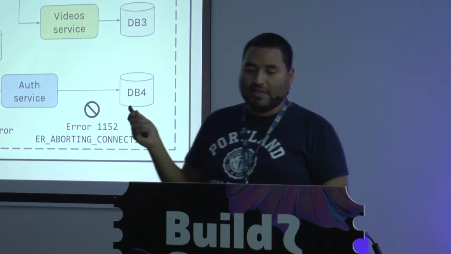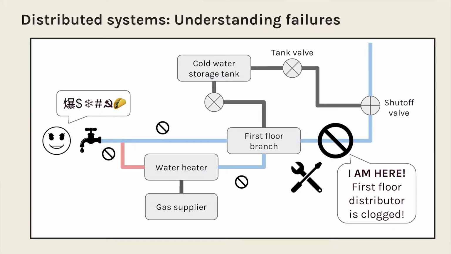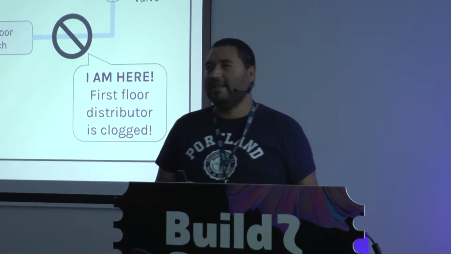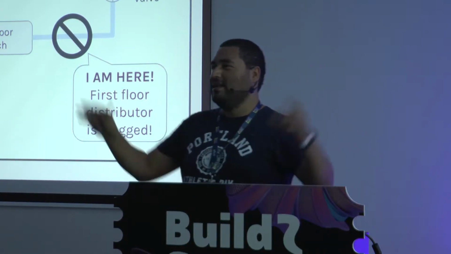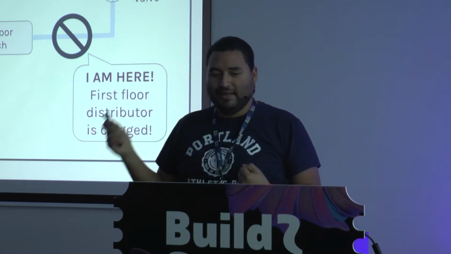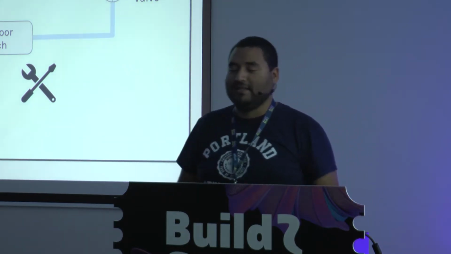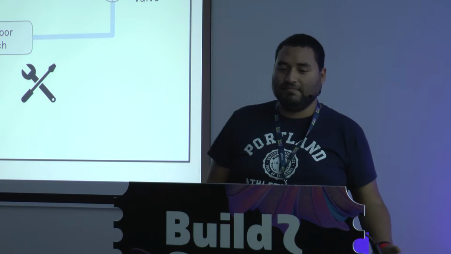Right. So, I think we should go back to the pipe because things were simpler there. In my mind, it would be awesome if there were a way that the error could yell at you, hey, I am here. I am clogging your pipes, right? Come and fix me. Because then, with that information, where it is and what it is, you can just jump in and fix the problem, right?